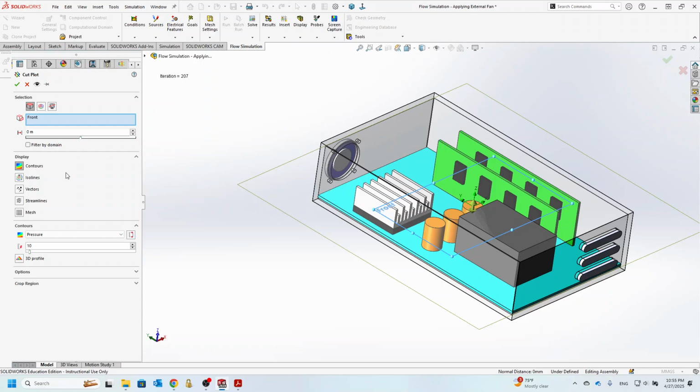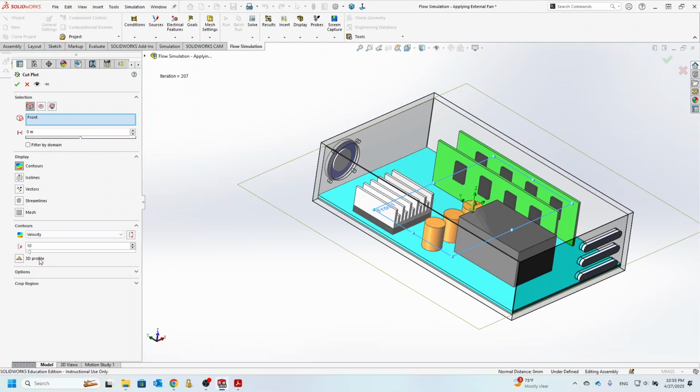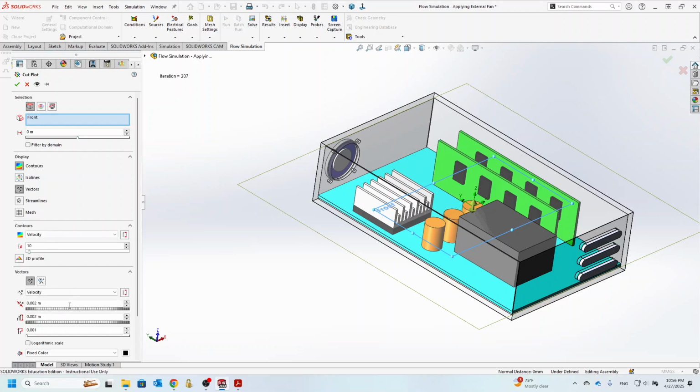So maybe I can put the airflow based on velocity. If I select velocity of the fluid here, I can even select vectors, and those vectors are also velocity. So it's going to show not only the value of the velocity, but also the direction of the velocity as well.